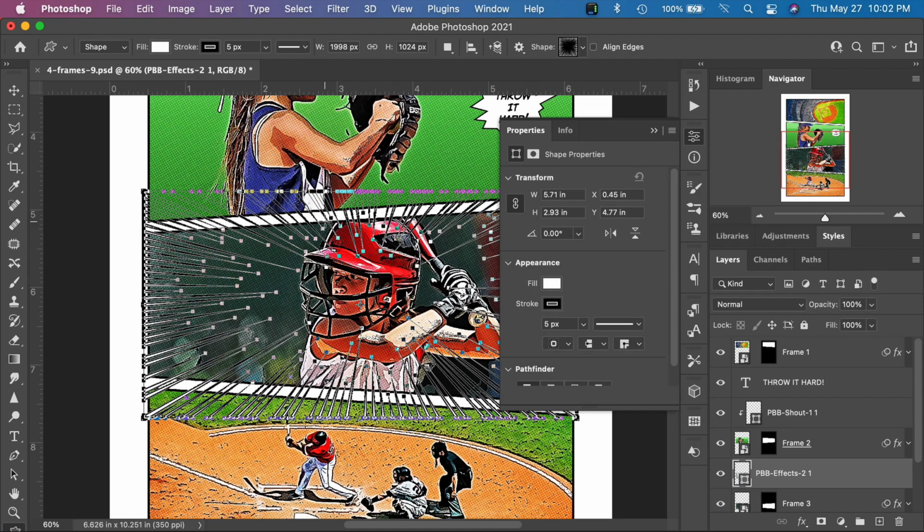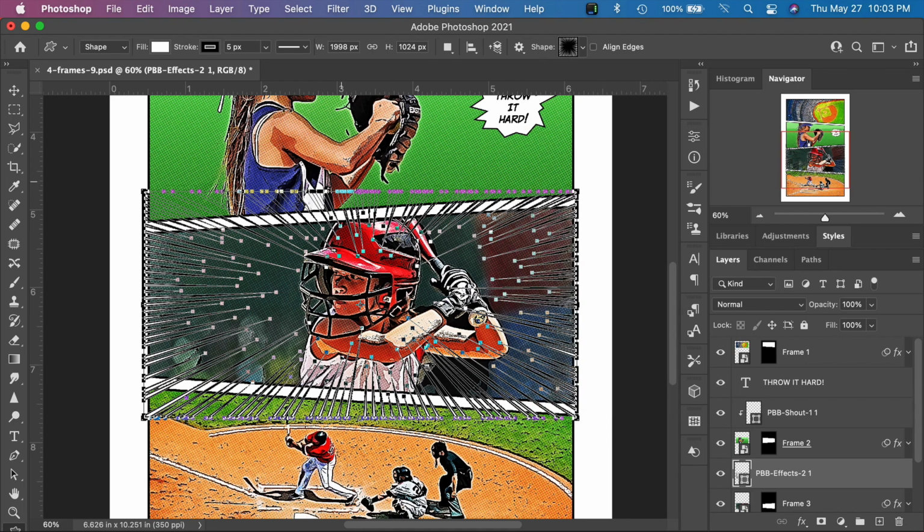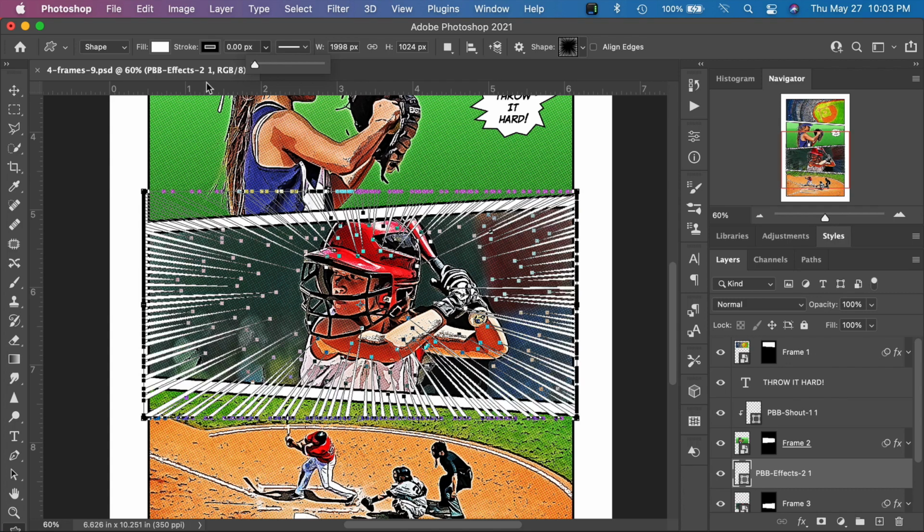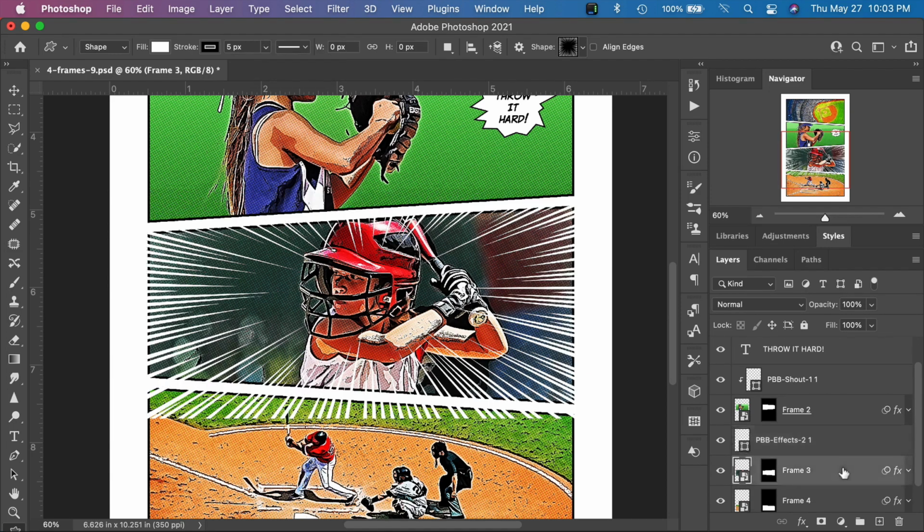And you'll see it looks like a bunch of paths right now on your image. We'll close properties out of the way again. So what we want to do is on this particular shape, we don't need a stroke around each of these paths. We can actually change the stroke and go to 0. You could change the color of the effect itself if you like, but I happen to like white for this particular effect. And to see this effect now without all of these points, just simply click off of this layer onto any of the other layers. So I'll click onto frame 3, and there we go. You can see what that does to the image.